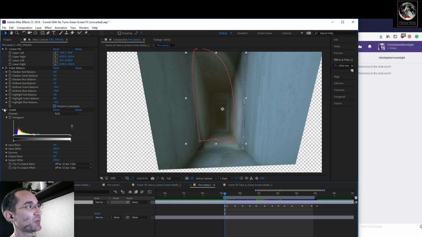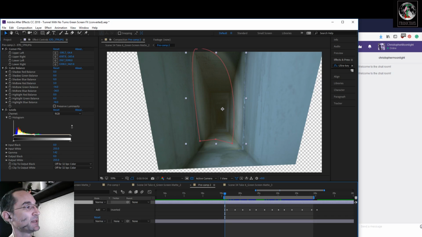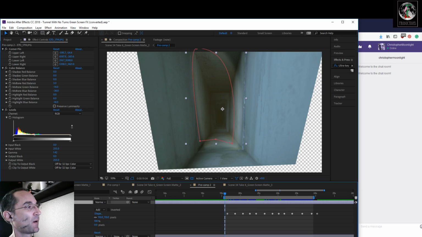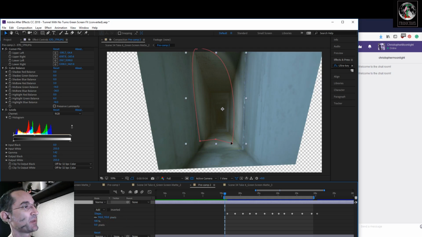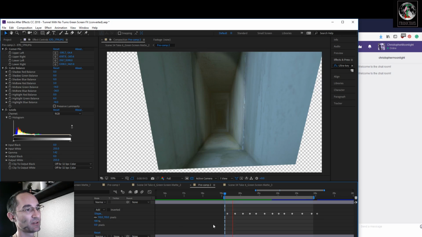So anyway, we created, like I said, an adjustment layer, and you can see we just hide the mask. It's just a lighter layer, but when we mask it off and then animate that mask, it kind of looks like light flickering around or moving around, as if it's the light from the flashlight of somebody who's walking.